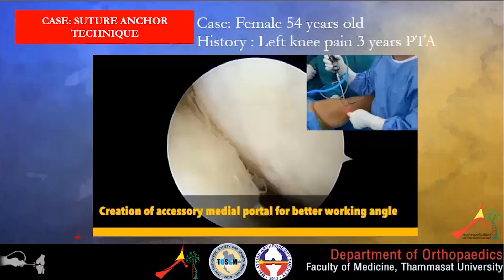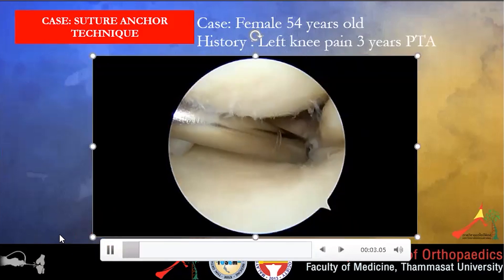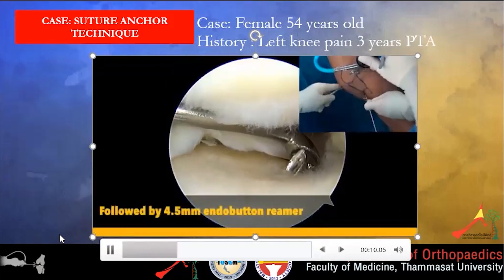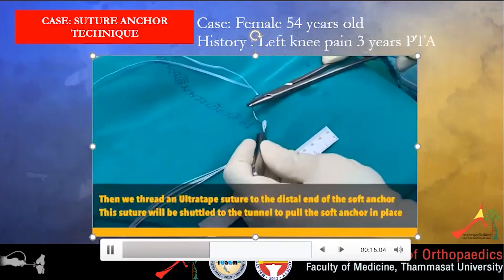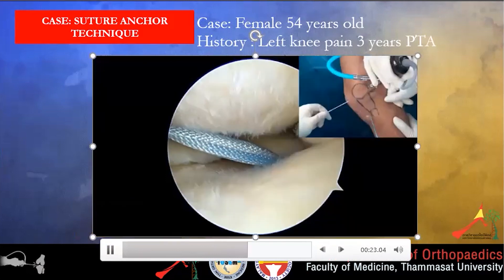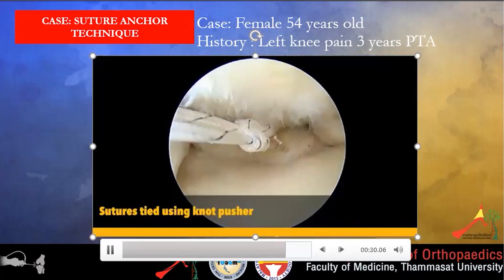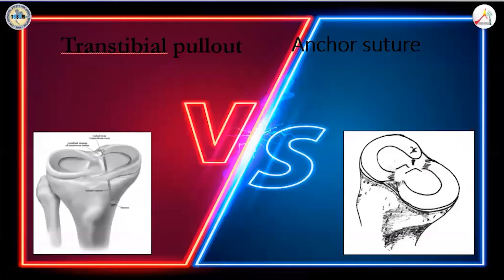The tibial tunnel position is important: placing the tibial tunnel more anteriorly and medially than the medial meniscus posterior root center leads to significant improvement in functional and healing scores. This is a case example of repair using a soft anchor — a 54-year-old lady with left knee pain for three years post-trauma. We identified the posterior root tear, performed debridement, inserted a guide pin using a QFix guide, followed by an endobutton deployment. We used a QFix suture anchor for the repair, removing the anchor unit from the applicator to insert it into the tibial tunnel, then used a suture passer to pass the suture.